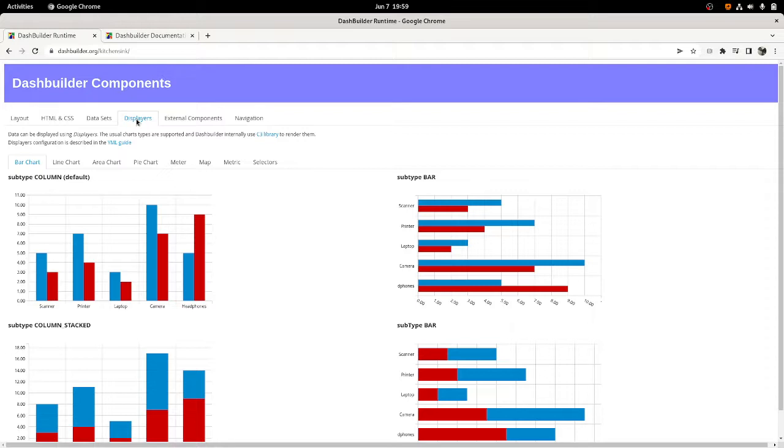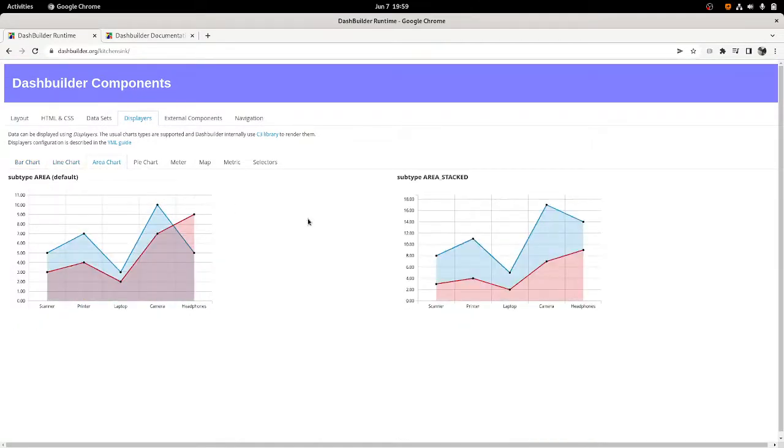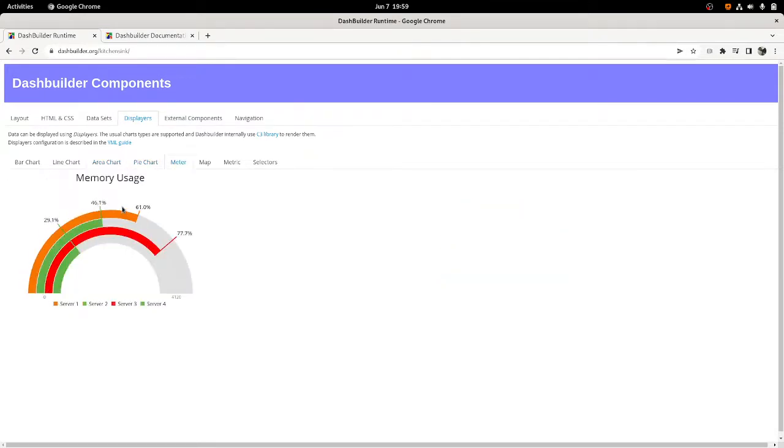And internally, Dashbuilder currently uses the C3 library to render charts. So for example, we can have bar charts, line charts, area charts, pie charts, a meter chart where you can define values for the red and green and orange labels you see here.